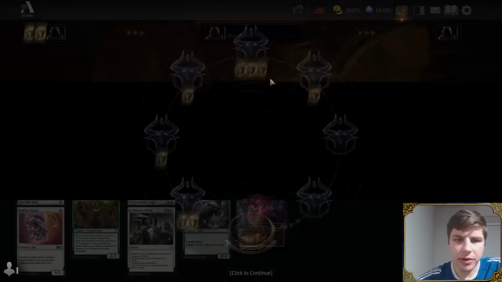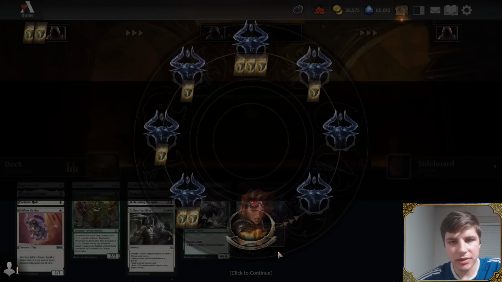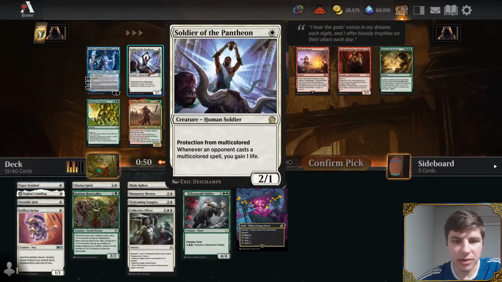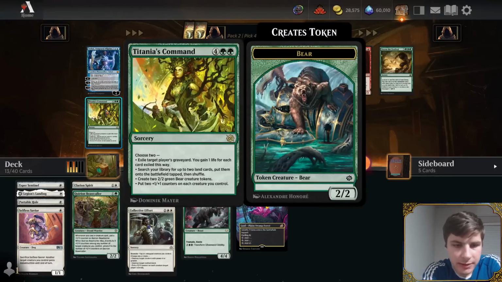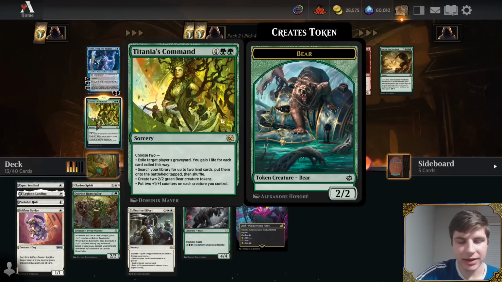Let's see if I know anybody in my pod. Whoa, I don't know. It doesn't let me see any names. Brutal. Ooh, nice. Getting a 1-drop with protection from multicolored. This card's bonkers. I think I might just take this card because it just feels like I'm not going to be able to kill them that quickly, and this card's like unbeatably good. At least it often feels unbeatably good.